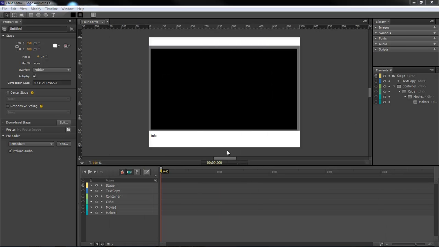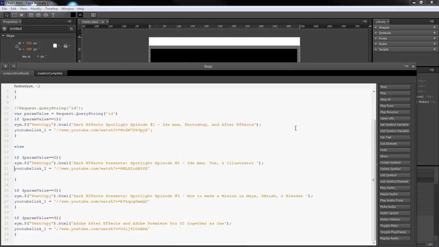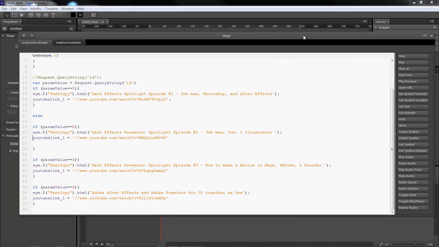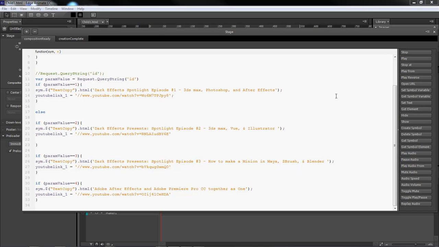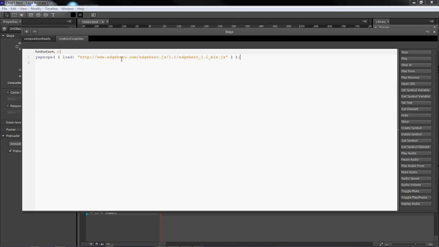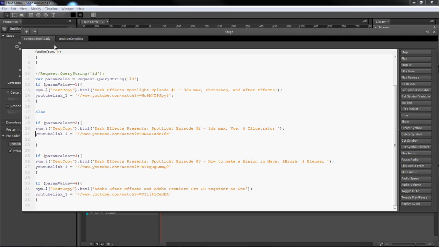It is that simple. I do ASP Classic, and this is what I do all the time, except that I don't use JavaScript, I use Visual Basic, VBScript. But it's basically the same concept. Let's run through this one more time. We've got our creationComplete, which loads our EdgeHero JavaScript from there. Then we've got our compositionReady.